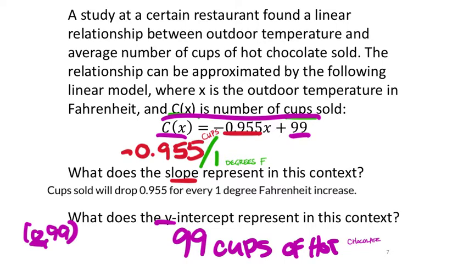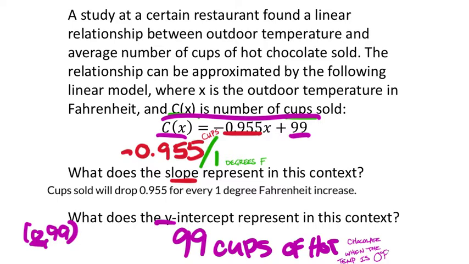But more specifically, when the temperature is 0 degrees Fahrenheit. Sorry, that got kind of small there at the end. So with the y-intercept, I want to also address both things, right? Cups and degrees, because it's built into the ordered pair, and then slope as well, because it's a comparison of the two as a ratio.